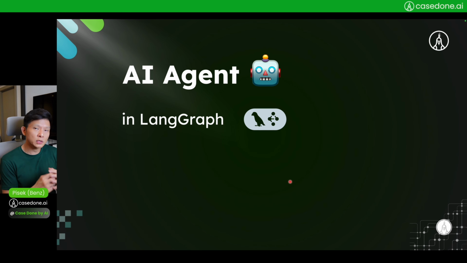You may want to choose other repos such as CrewAI, smolagents, and AutoGen. And I believe those frameworks can also be integrated with Open WebUI. I think I will do a video on those tools or frameworks and how to integrate them with Open WebUI later. But today we are looking at LangGraph.